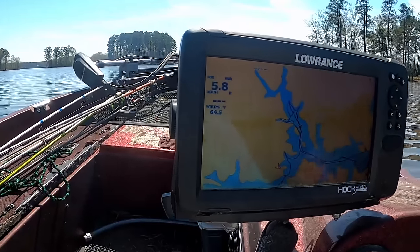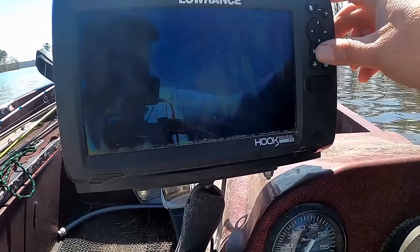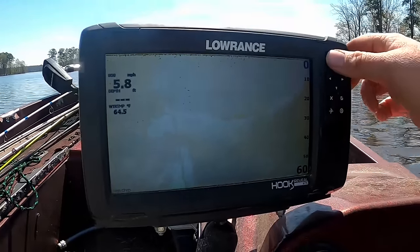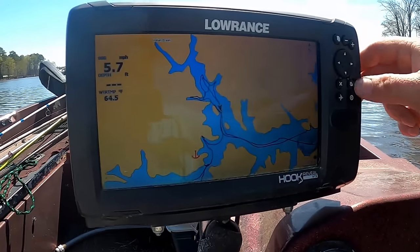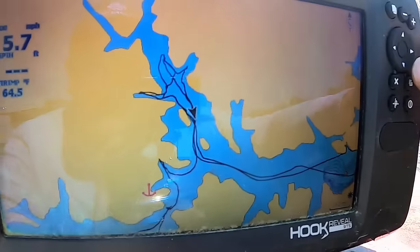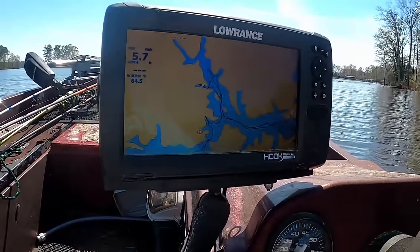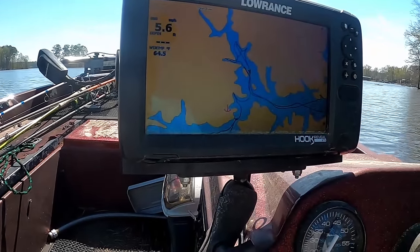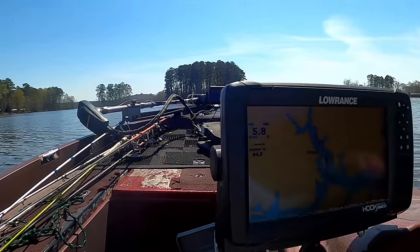So just to show you that I ain't lying, just real quick, sonar. Ain't nothing working. I mean, the transducer's not even in the water, so all we got is chart right here. And I ain't even got the good map, I just got blobs. We're gonna try to hit a couple brush piles also, but I'm probably gonna end up finding them at a bridge or something.